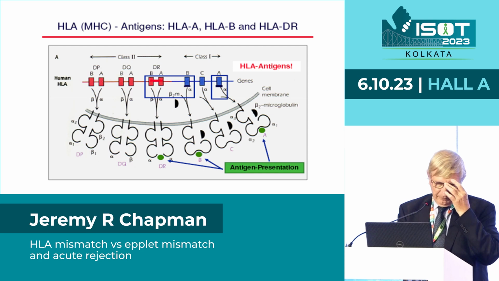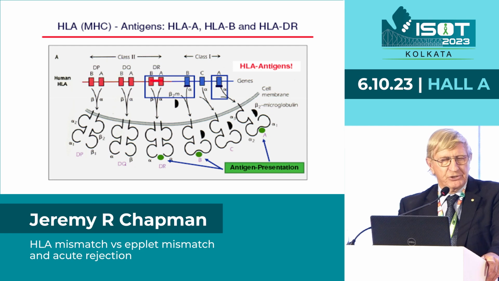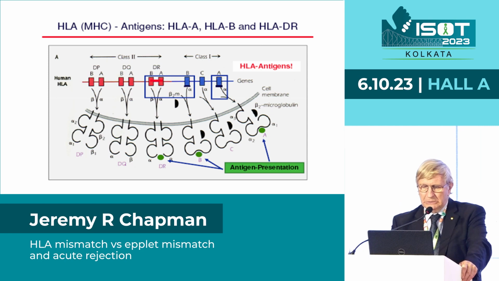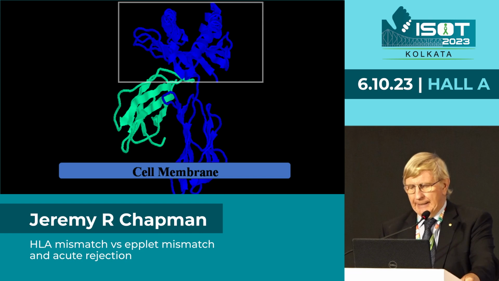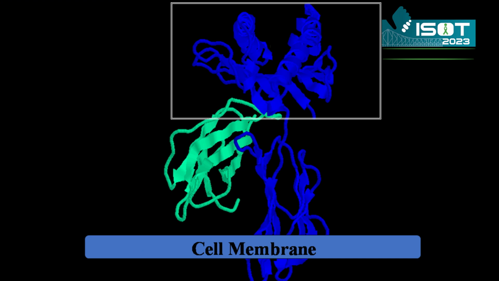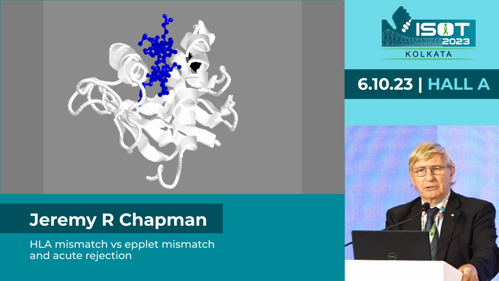Let's start with the biology. What are we looking at? We're looking at a series of antigens on the surface of the organ that we have transplanted that has the job of presenting antigen to T cells and other cells. And that biology, of course, is distorted by us doing the transplant. The initial ribbon diagram of class one is shown here from the side view with the cell membrane down here and beta-2 microglobulin. And here the receptor arms, again, as a ribbon diagram. I'll show them later as space filling.